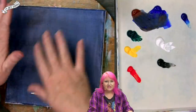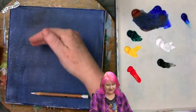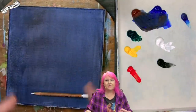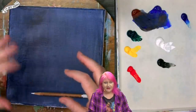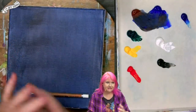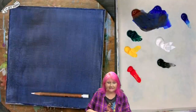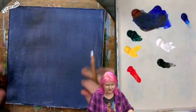So I'm going to roughly sketch in the major structures of my waterfall and the plateaus of my waterfall. That way, when I begin to block in the painting, I know where objects are. This is kind of a fun thing. You can use the reference painting to help you. I would definitely recommend getting into that step-by-step mini book if you have access to that, to download that.